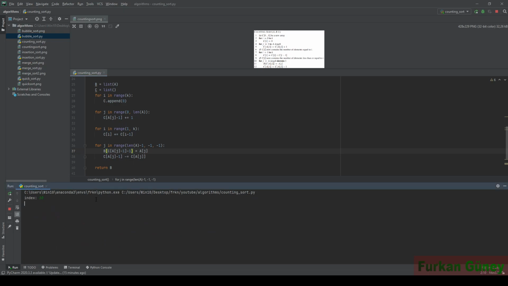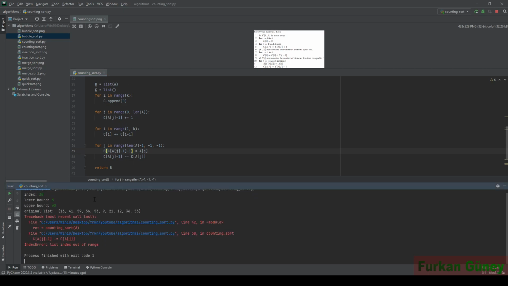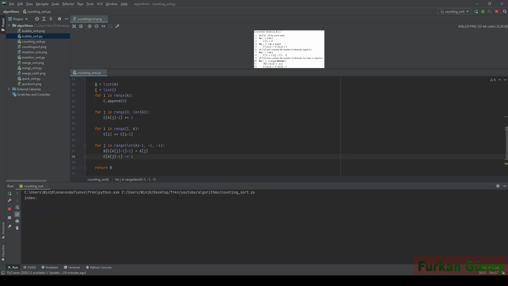And index 10, 5, 65. Oh, I miswrote it. It will be -1. Here our list is counting sorted.